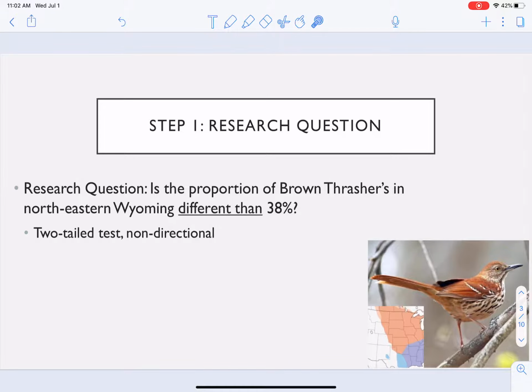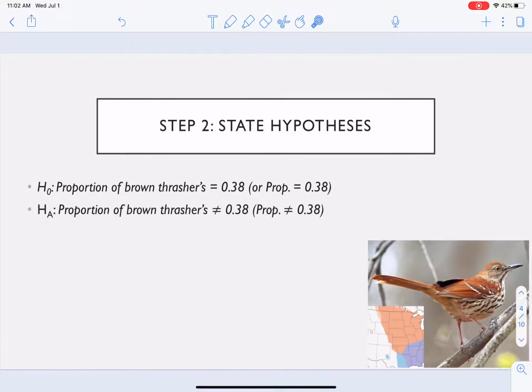All right. Step 2, we have to state our hypotheses. Well, that's simple enough. We have our null hypothesis that the status quo is the status quo. Everything is fine and is no different than it was before. So the proportion of brown thrashers is equal to what it said it was originally.